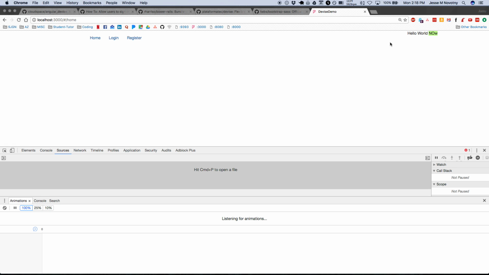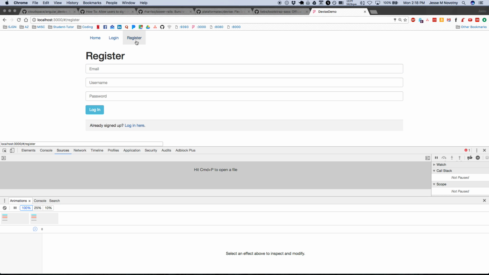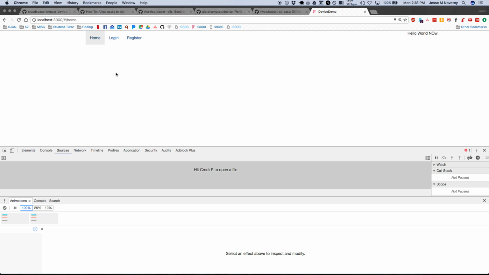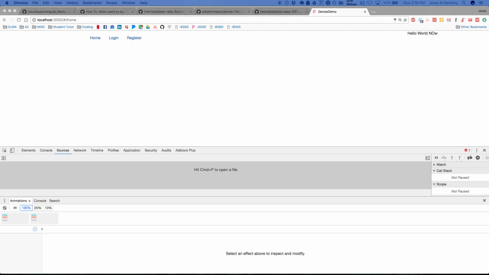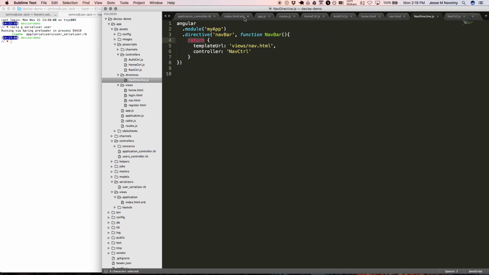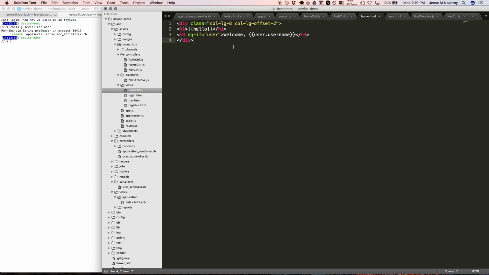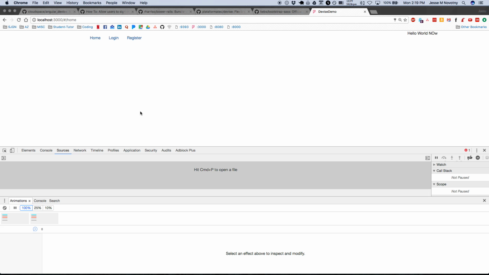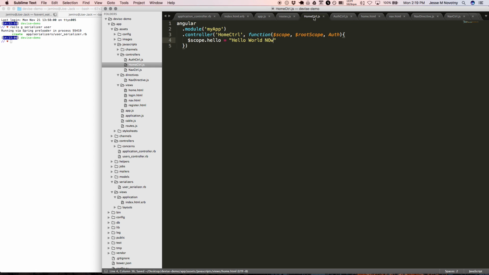That's because this is conflicting with the column bootstrapping that I did for the navigation, but this is exactly what we wanted. So if we go to login, it's going to go to login. If we go to register, it's going to the registration page, and then we have this home page. So I'm just going to go ahead and copy this home page that I have over here back to home.html, and so this is hello, and if user, welcome the user. This is hello world. Let's see here. Home controller. I want to make sure I didn't miss anything here.